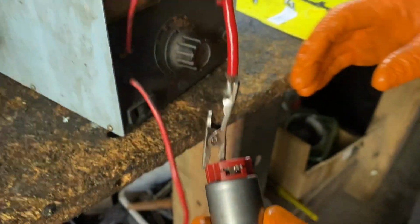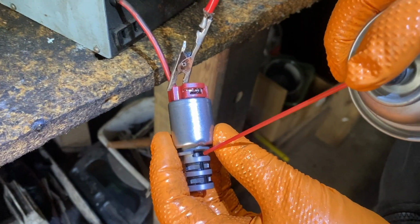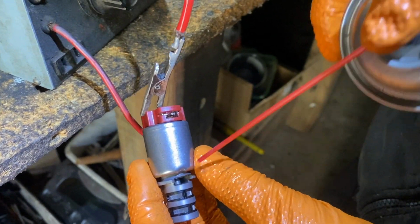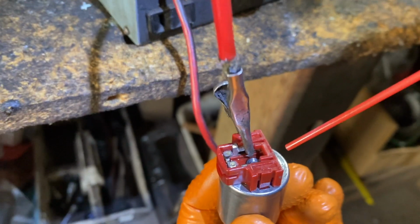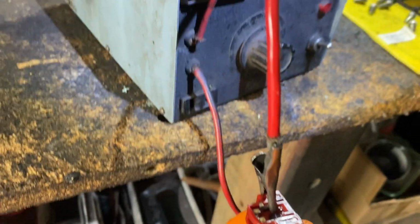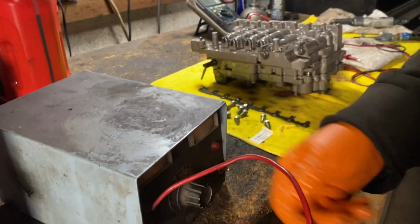Nice. The best way to clean them is to have an assistant spray cleaner in here while you're operating it, so as it's going up and down, it's cleaning the inside too. Spray it, and also make sure you spray the contacts here. I've seen transmissions where the metal filings build up so much, it shorts out the solenoid. But anyhow, that's how you clean them. Then you do them with compressed air, and you do all of them like that.